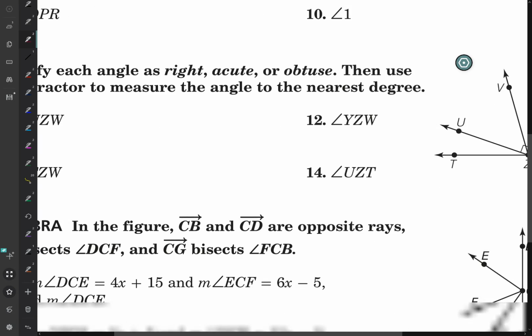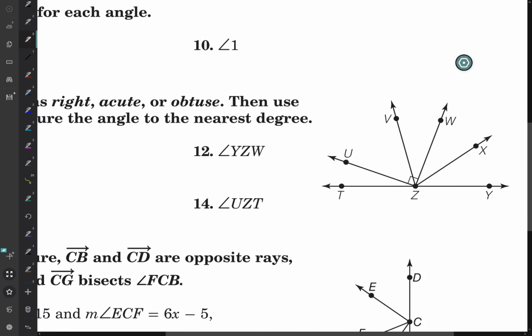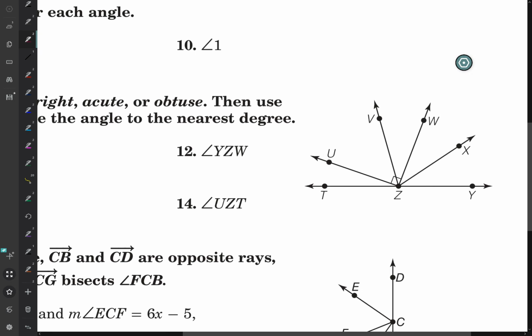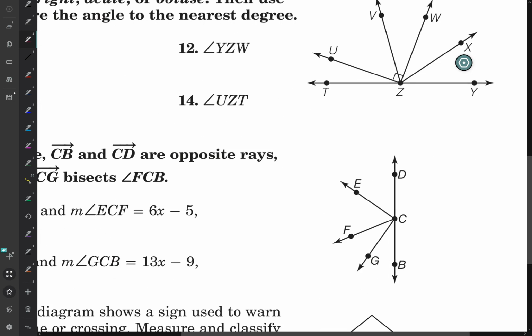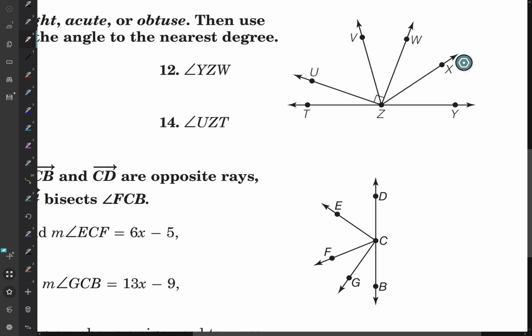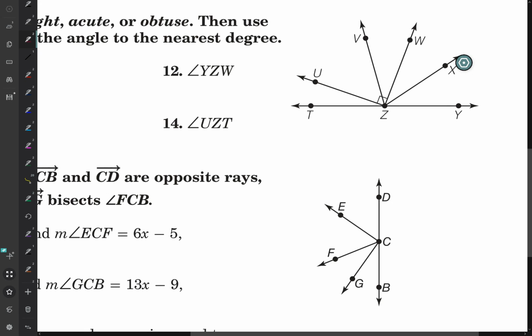Use a protractor to classify as acute, right, or obtuse. I have protractors up here you guys can use, but I think you guys can do this, can't you? You guys understand that you put the vertex, or the circle, there, then you line the line up there, then you see where that stops on the protractor. Everybody done that before? Okay.